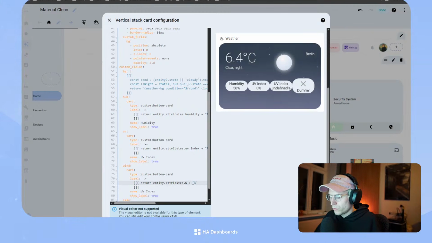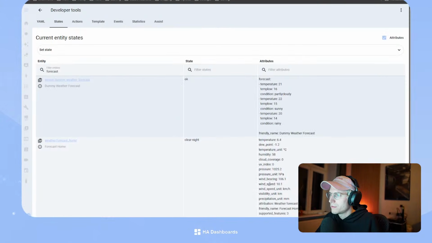What else do we want to do? Wind. What was it? Wind speed.